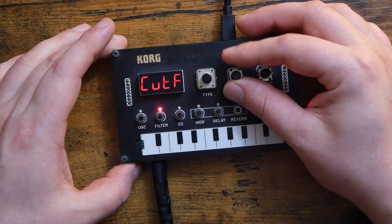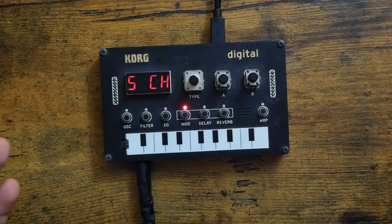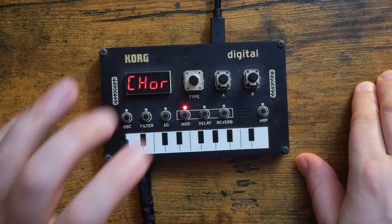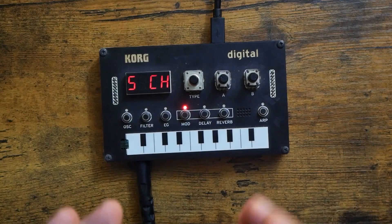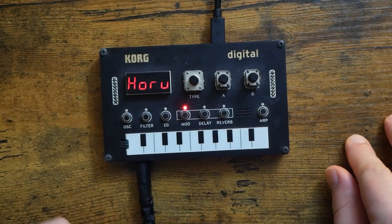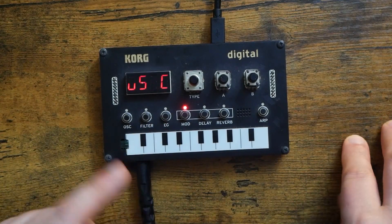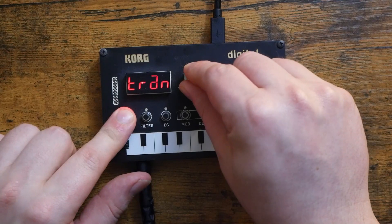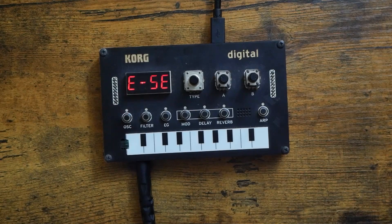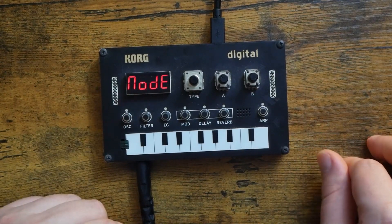And, of course, everything still works with the filter and envelope as well. I should make it very clear — I just did a terrible job of demonstrating what you can actually do with this oscillator. But even that jam right there, in my opinion, sounded pretty darn cool and hopefully inspired you to go check this one out. I should also mention there is a step sequencer, a transpose mode, and different pattern slots that you can save into. There's a lot in this oscillator.